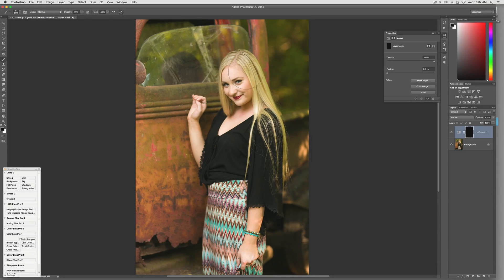Then I hit B for the brush tool and come in here. You can slide the opacity or just hit 7 for 70%. I'm going to paint with white. Make sure — hit D to default it, then hit X to toggle between black and white. I want to paint with white because my layer mask is black. So I just paint right in here. I'm not very particular — I do want some of the green off the truck here too. Now if I click and show before and after, you can see a huge difference.